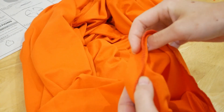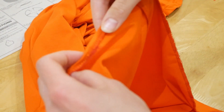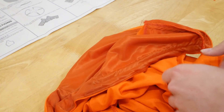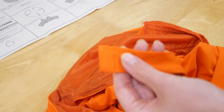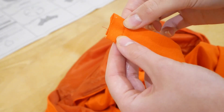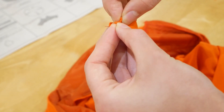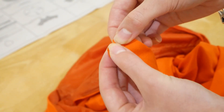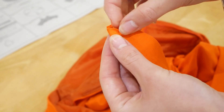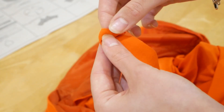Now for the two final steps. First, I roll up the hem 1.5 centimetres, iron it down, and sew that all the way around, then give the whole garment a good iron to push it into shape. To finish, I take my straps — the last thing we did was baste them into place — and I tuck in the raw edges fully so you can't see them. Then with a hand sewing needle and thread I darn them into place so there are no visible stitches from the outside.